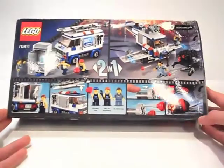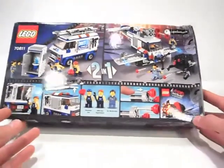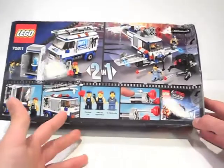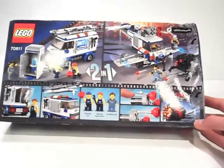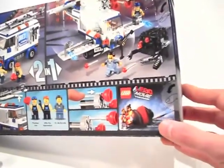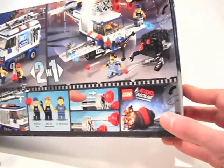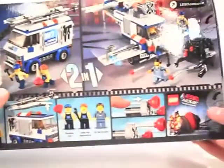On the bottom of the box, we can see some features of the set, including the truck opens in back, the roof is removable. Again, the figures, flick fire missiles, wouldn't do without those. And then there's an advertisement for the upcoming LEGO Movie game. All right, that about sums up the packaging.